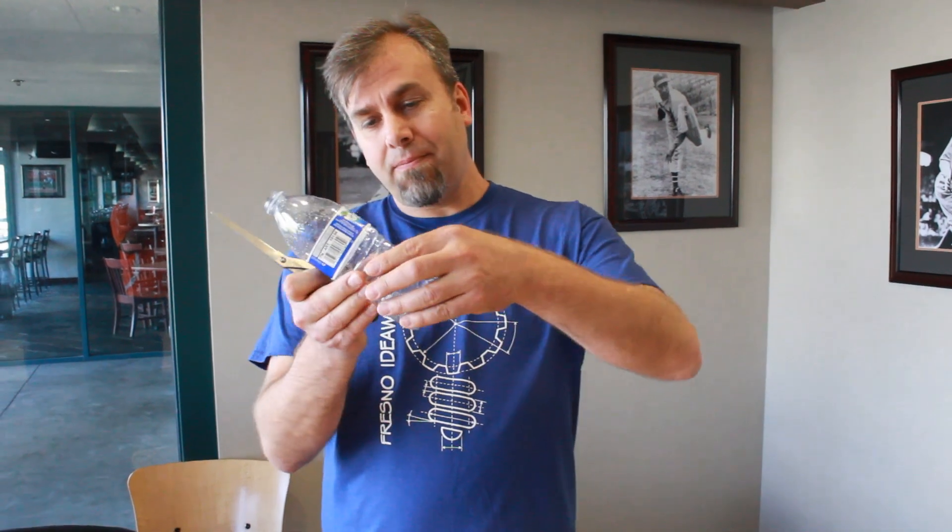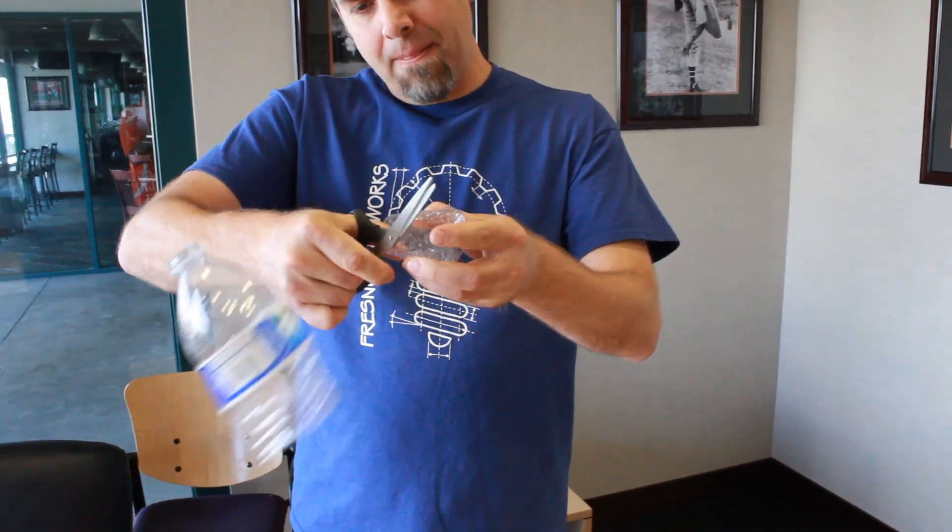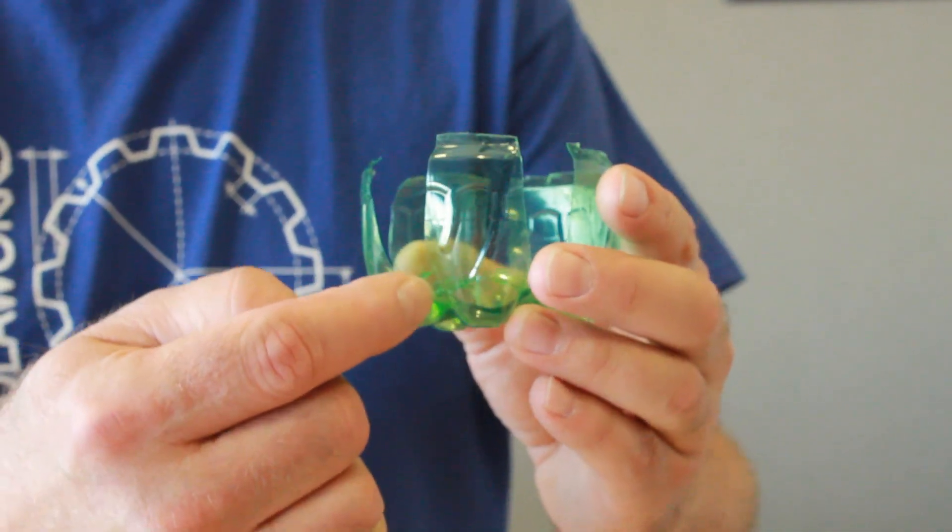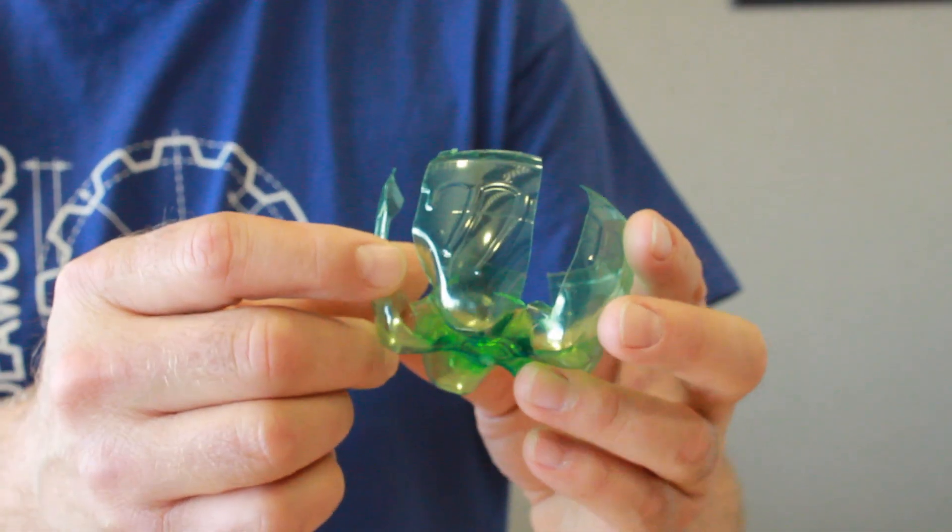To get the bottom of a water bottle off, you take the water bottle, squish it, and cut straight across the middle. Once it's off the bottom of the bottle, you cut through the middle of the high and low points of the bottles to create a propeller.